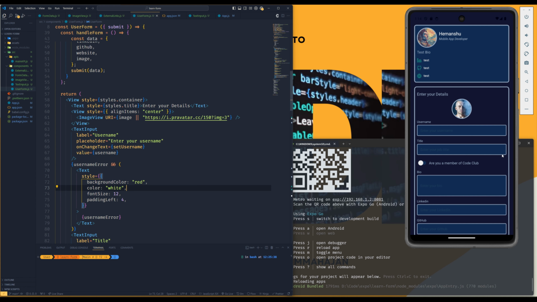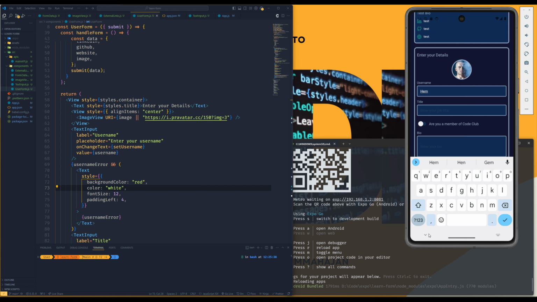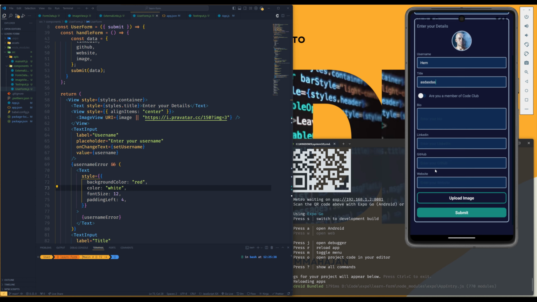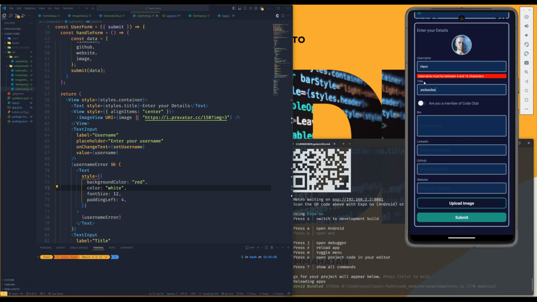Okay, so let's try this now. If I say HEM, and we will put something over here, and let's try to submit this. So it is showing me the error: Username must be between 4 to 16. That is good.